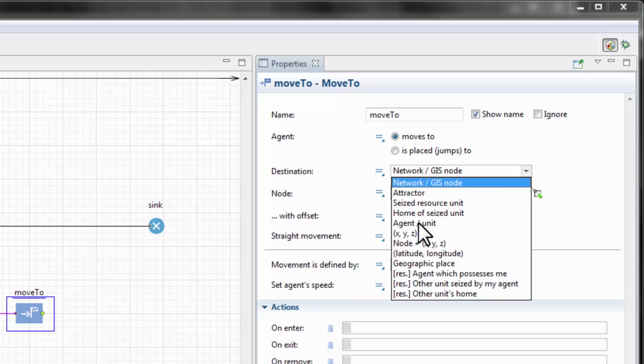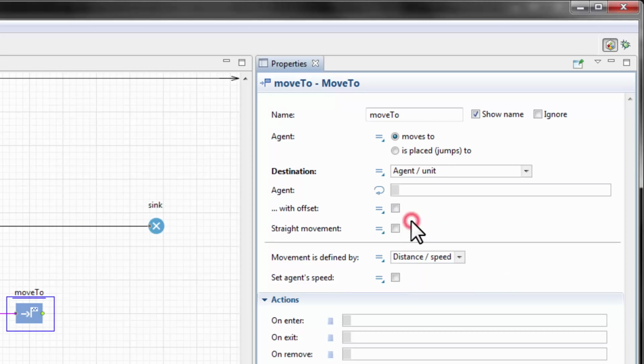Move it to an agent, which in this case will be the manufacturer. And again, the manufacturing agent is located in the main agent.